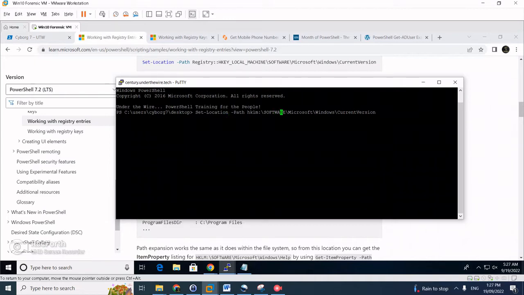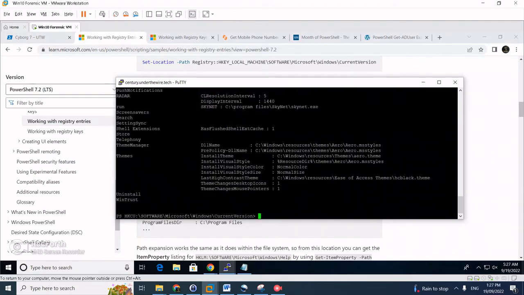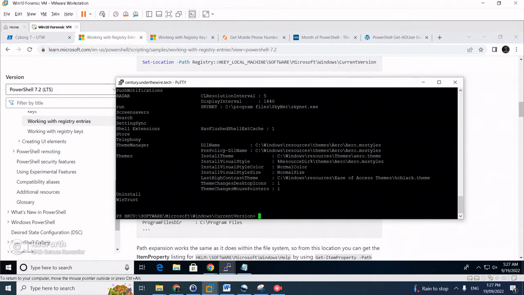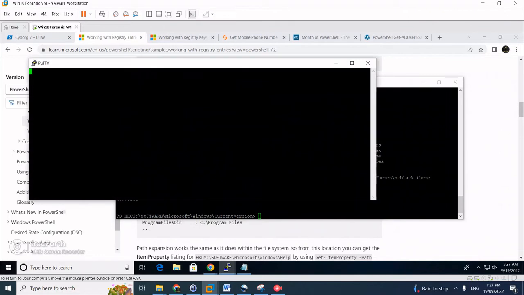I think I just corrected the user, so it should be Cyborg 7, wherein we are to look for the specific registry key. So we'll change this again to HKCU, there, and then get the child item. Okay, there's a typo. There you go. And we'll check the run keys. And the run key name is Skynet. So that means the password for Cyborg 8 is Skynet, all lowercase.